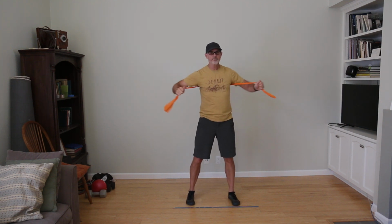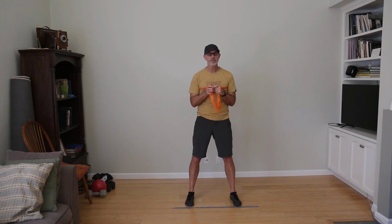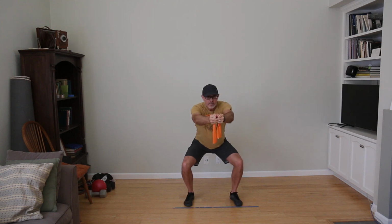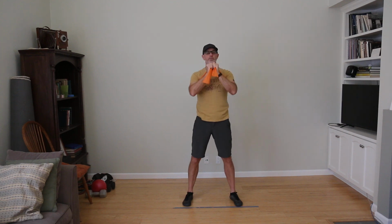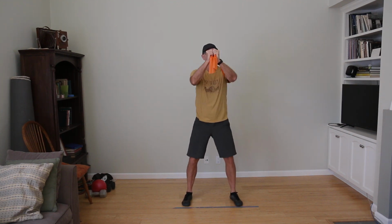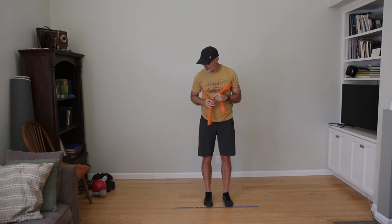All right, let's start with some air squats with a little bit of upper body work. So I've got my feet outside my hips. I'm going to go into my squat, hinging those hips back, and I press out with my arms as I squat. There's 3. There's 2, and there's 1. I'll come back, take a little breather.